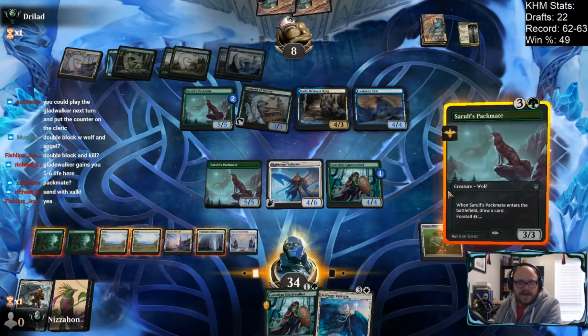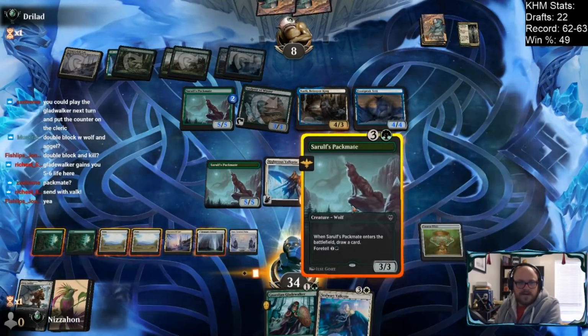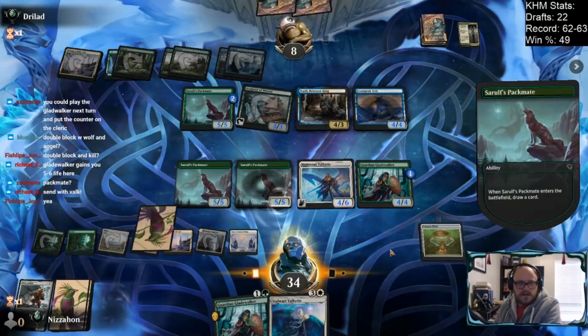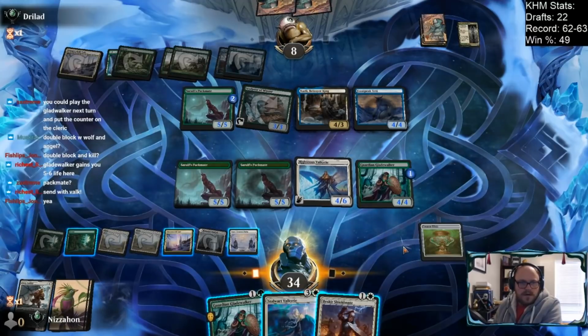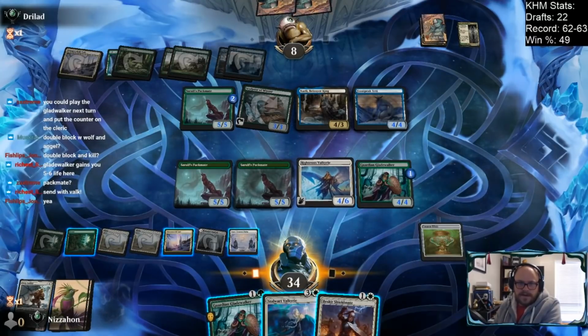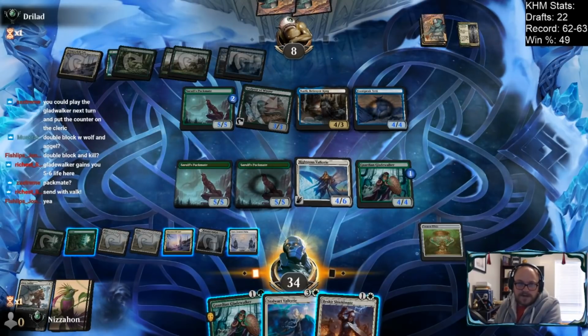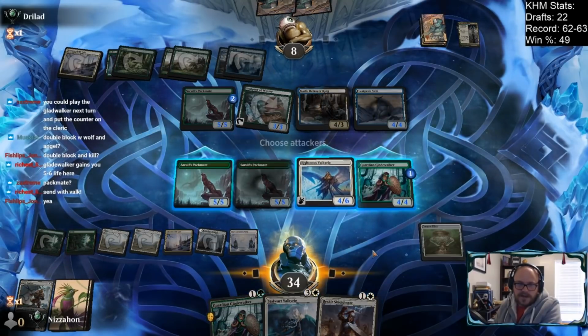Let's play this Packmate, see what we hit off of it. Well, how much snow mana do they have? They have enough to bring back Narfi. So attacking into Narfi is not the most appealing thing in the world.